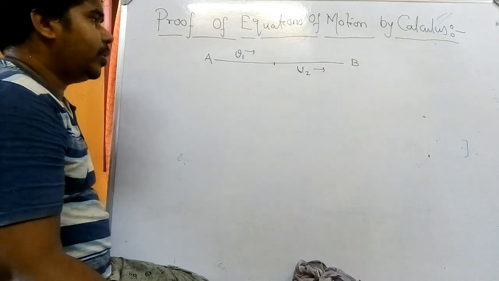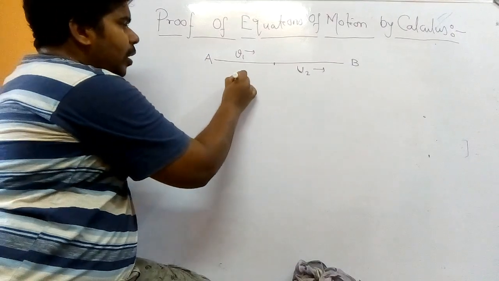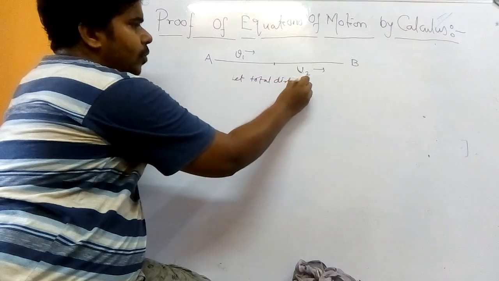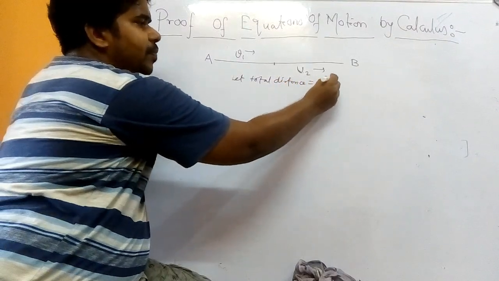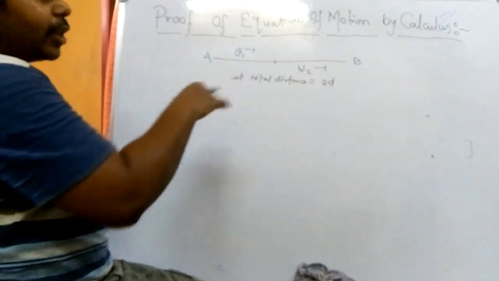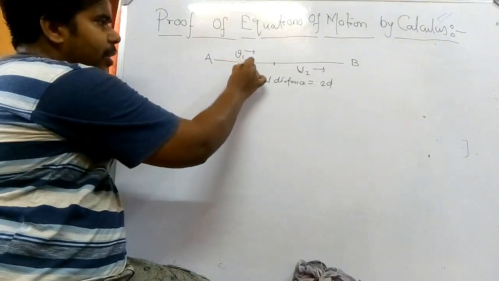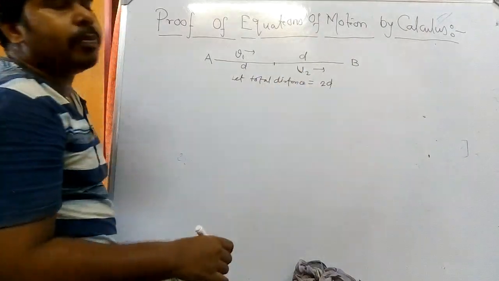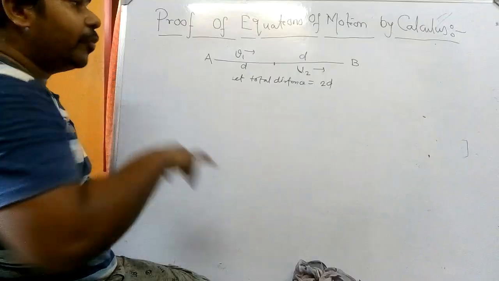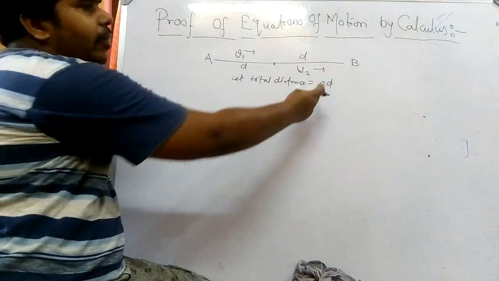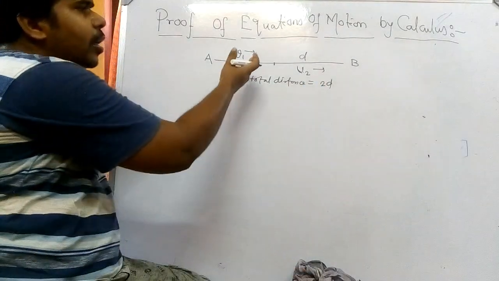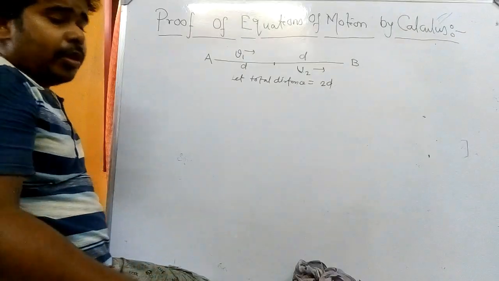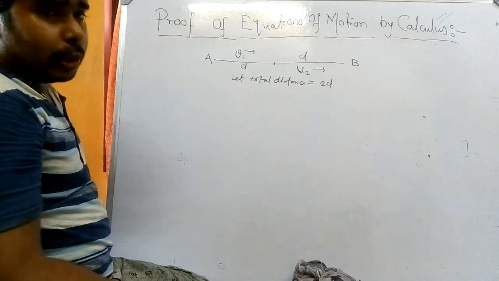How do we have to find it out? So let total distance equal 2d. Okay, total distance I have taken 2d. So half path means here d path it will cover with a velocity v1, and here another d path is covered with a velocity v2. Okay, so why have I taken 2d? Only because if I had taken d, we would have to use fractions. So we don't want to use fractions. For that reason I have taken 2d.